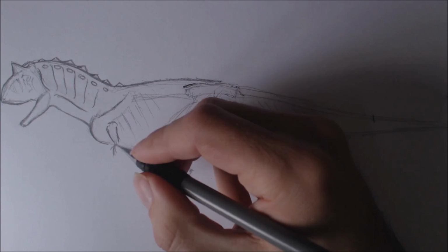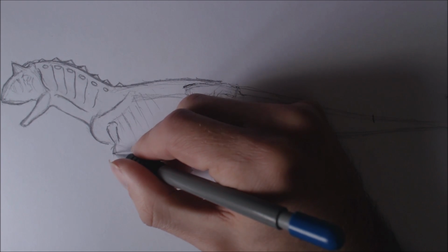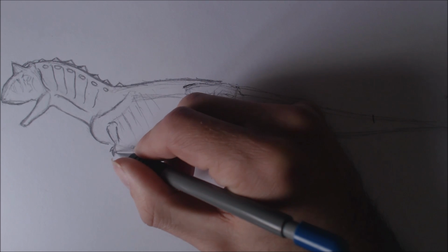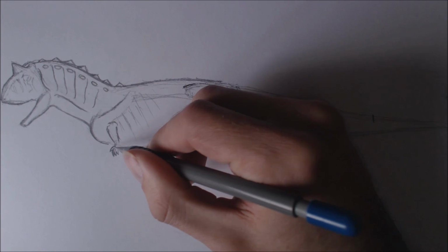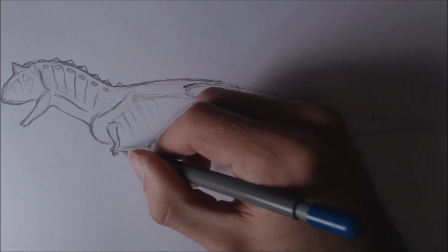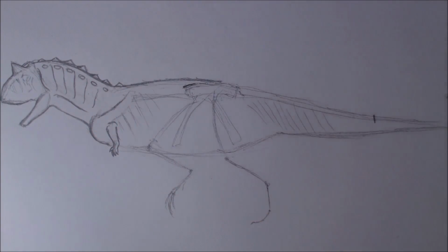So, I'm probably going to have to find a much zoomed in version of its hands, but you're not going to really be learning much from doing the hands in this tutorial. Just draw some little tiny fingers, like so. They're very tiny. I don't even know if you'll be able to see it in this video. But basically it has a little, I guess you could call this its elbow. It does have one little bone in there. But yeah, there's its interesting hands.